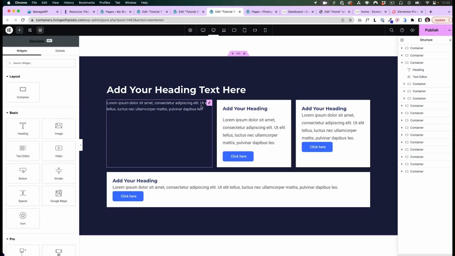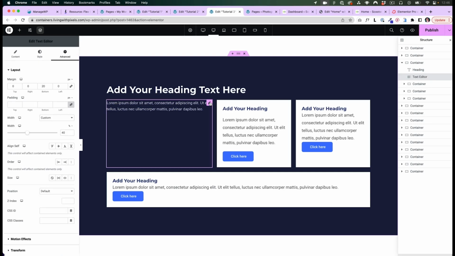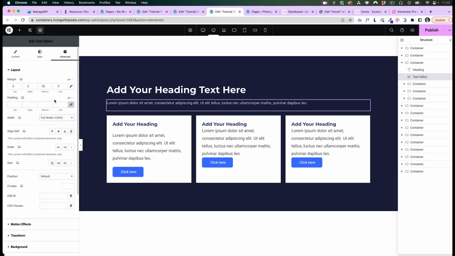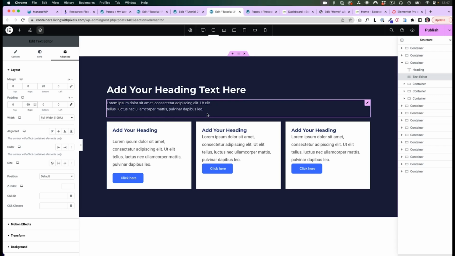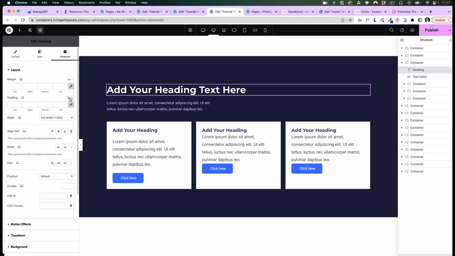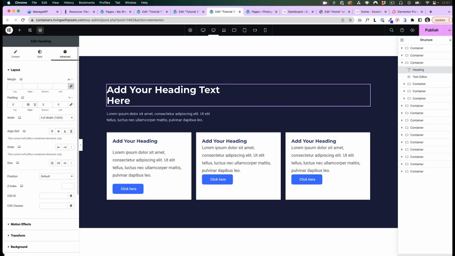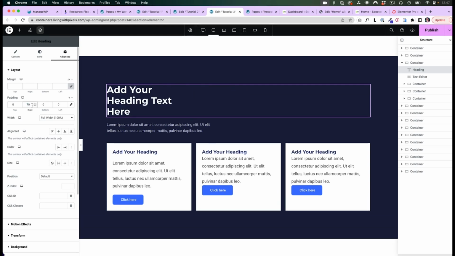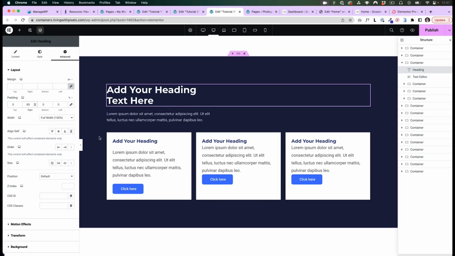So if you really care about not using too many containers, you can just put this one at 100% of the width and then play with padding. So if you go to percentages and you add a little bit of right padding, then it creates padding on the inside, but the widget will still stay 100%. You see, this is a pretty cool hack. So we can also do that for the header. So if you go over there, we put it on 50 or I don't know, even 70, however you want to break the text. We can do it like that. So then we don't need any widget and we're still breaking the text. And we have reduced this design with two containers because there's no container around these three widgets anymore.